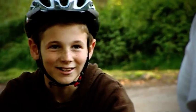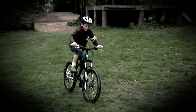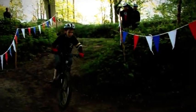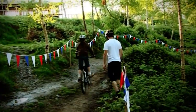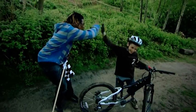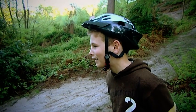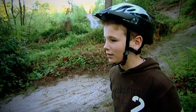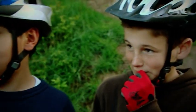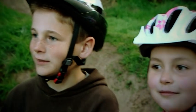As Newman crosses the finish line, last to go is a confident Robbie. The most experienced rider amongst our skill seekers, Robbie has no fear and has decided to tackle the course all by himself. Well done, sir. There you go. Give me a high five. You made it all the way. After doing that, I feel very proud of myself, and I think it's just leading me into doing more mountain biking. Robbie's triumphant finish makes today's challenge a Super Skill Seekers victory.